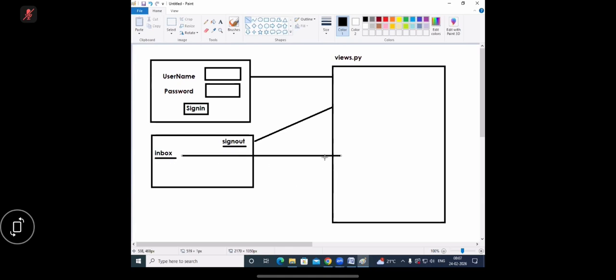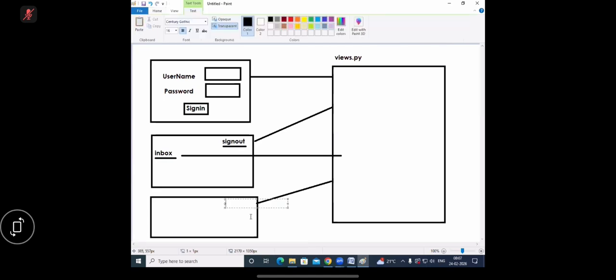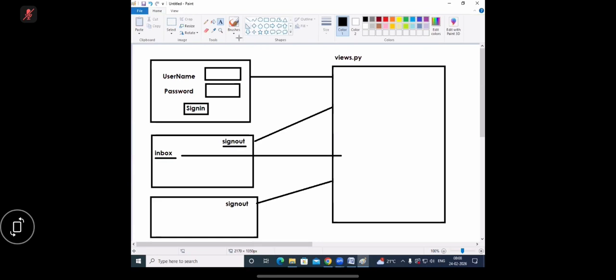This request is again sent to a view, which will generate the inbox of the logged-in user. The user can sign out at any point of time by just clicking on sign out. But even if the browser is closed, it should automatically sign out. Here it should display some message: this is your inbox.